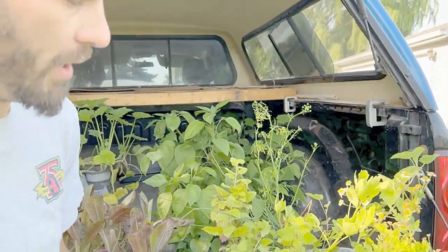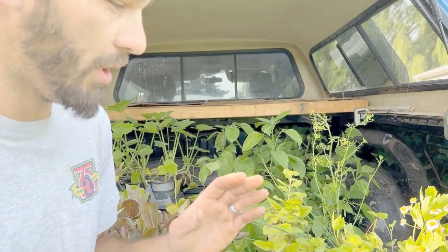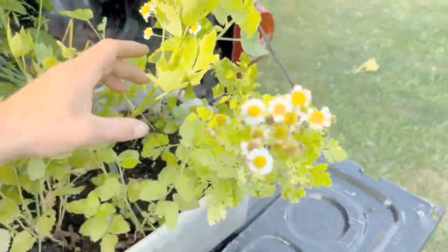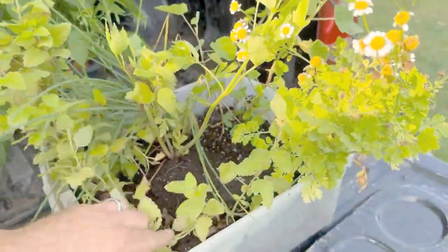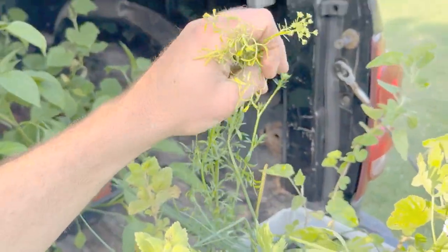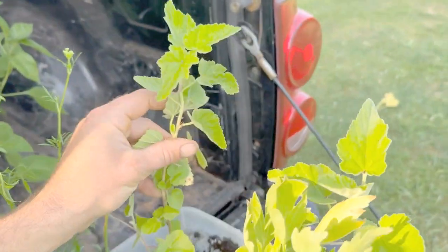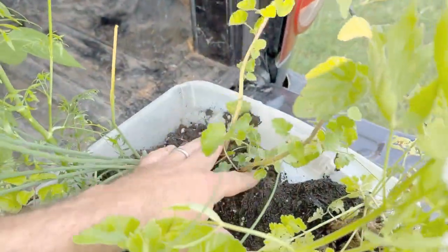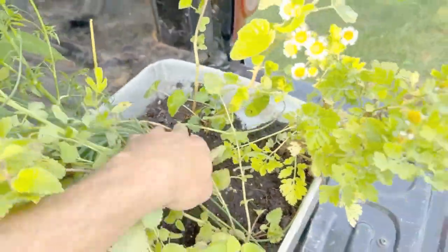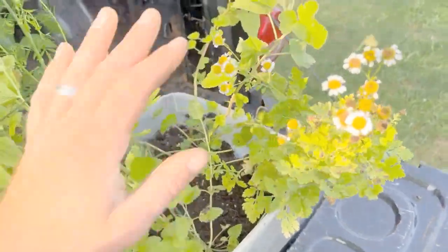I have a permaculture-style bin. This is all perennial stuff — herbs that have uses, all food and medicines. We've got our feverfew, a little bit of lovage in the middle, a few plugs of our lemon balm, some red bean sorrel back here, some chives, some parsley — a biennial — so we're going to get seeds from that. We've got some mallow or marshmallow herb; we use the roots and the flowers. They've all just kind of mushed together as a root system after being watered together for a day.